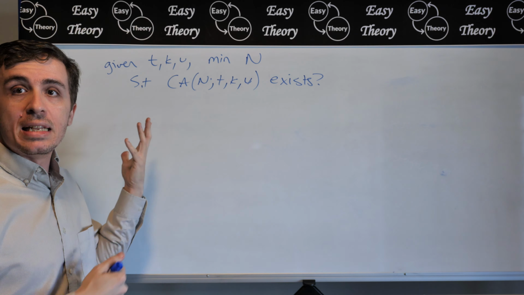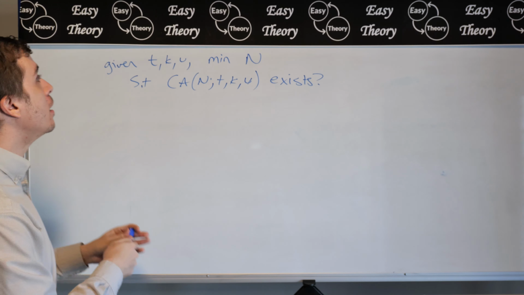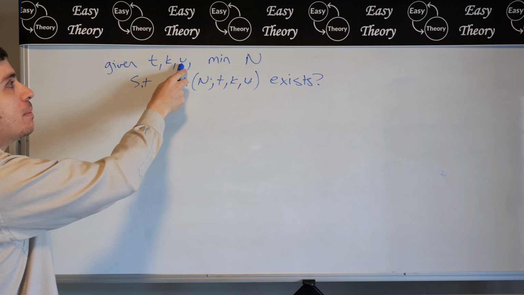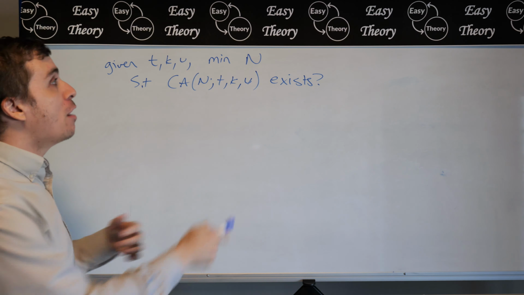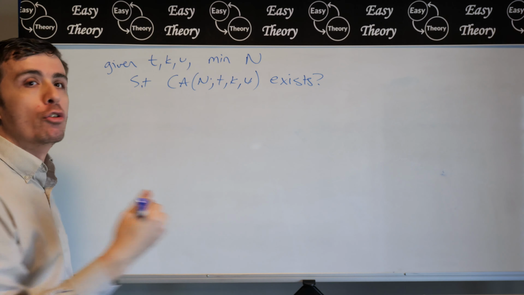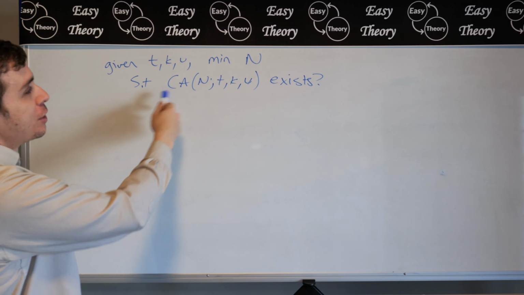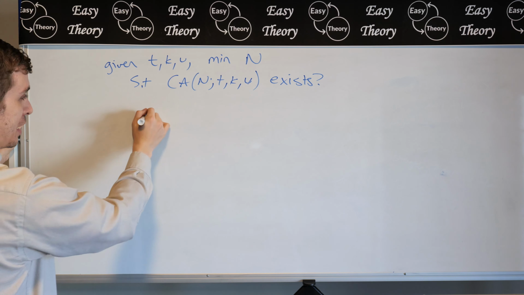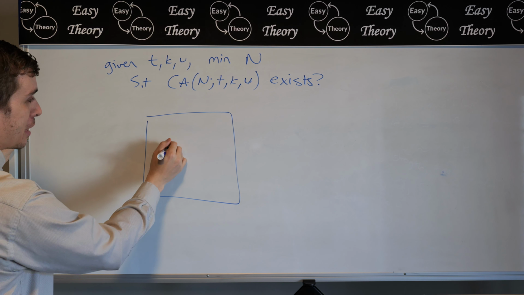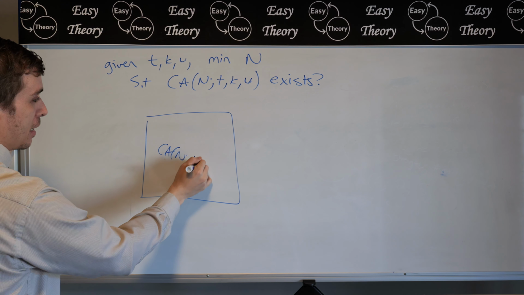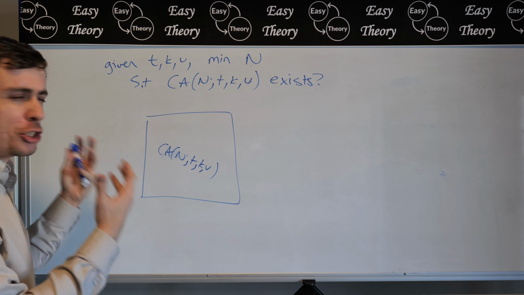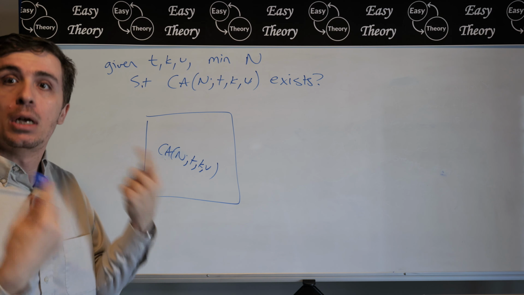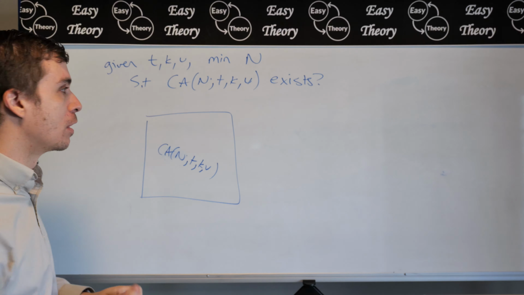Okay, I just restated the question that we were trying to answer right here. We're given the strength, the number of columns, and the number of symbols, and we want to figure out what is the minimum number of rows, namely the number of tests, such that this covering array actually exists. Let's try to visualize what this thing looks like. So let's say that this thing actually is a covering array N; t, k, v. So let's assume that this thing we claim to be a covering array and someone asks us to prove to them that it actually is a covering array.